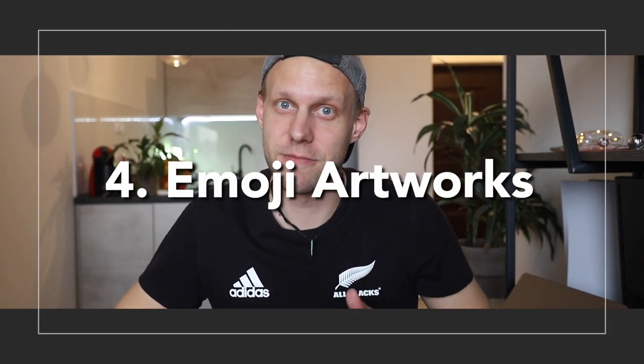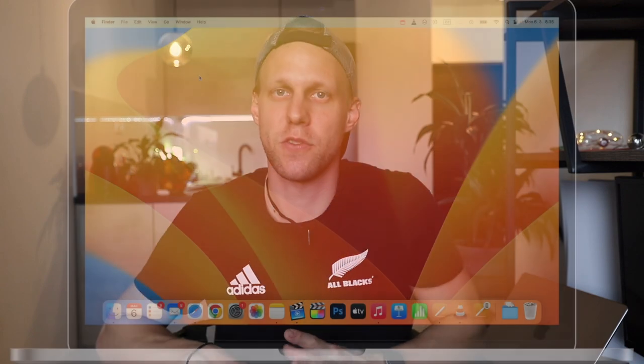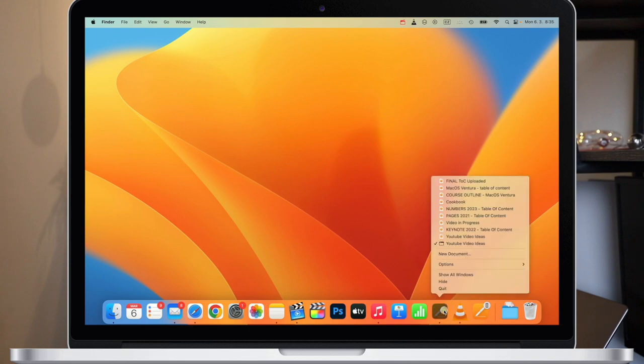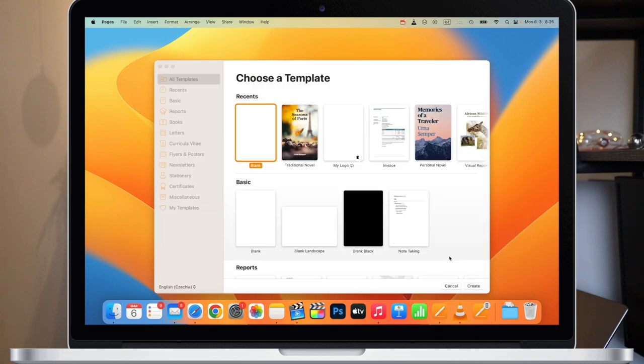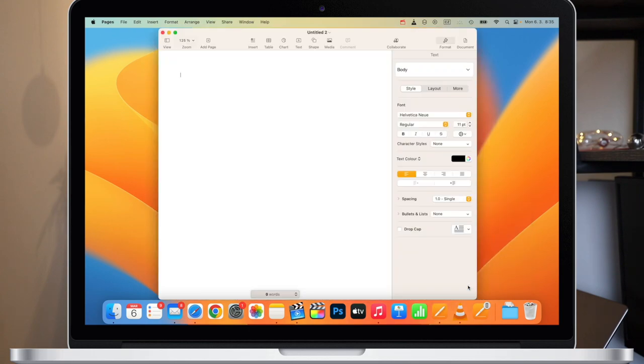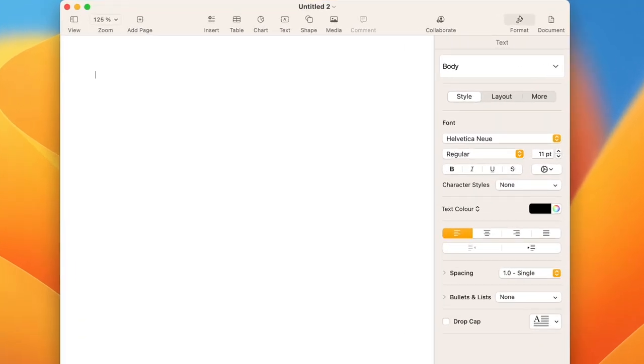When I mentioned the artwork, do you know that you have a whole set of images on your Mac? Probably not. But if I call them emojis, then we are on the same boat. But emojis are not only for sending a smiley face in the message. They can serve many purposes on the Mac. You can use emojis to rename files. You can use emojis as an icon for your folders. Or you can just simply use them as pictures in a Pages document. They are actually quite detailed and cool pictures.